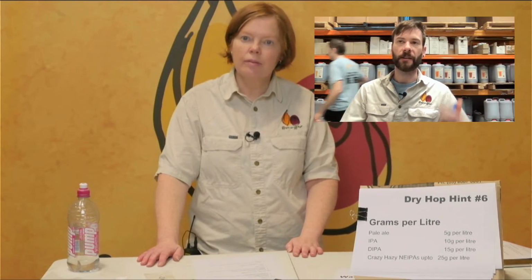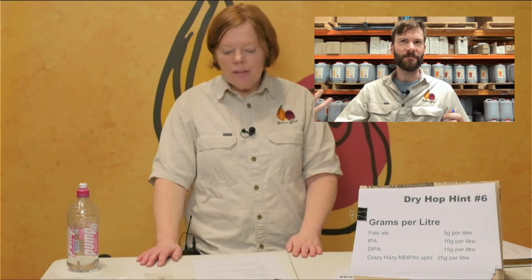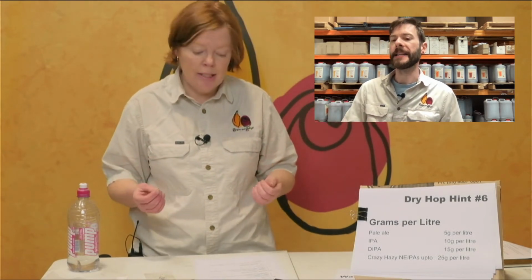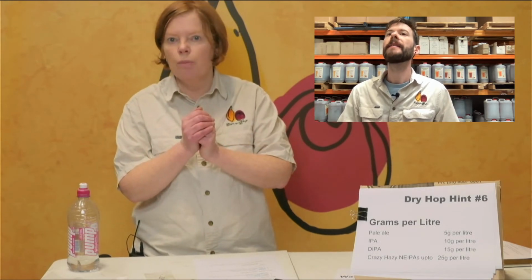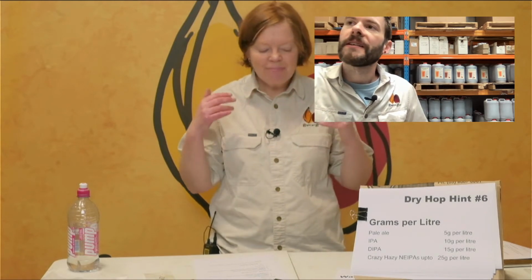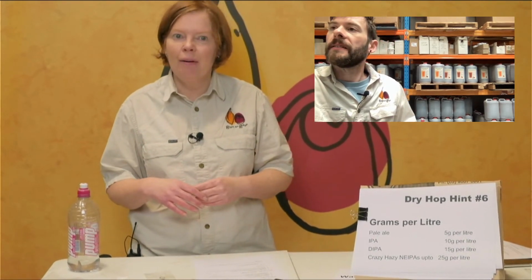Of course, the old thought is that chloride brings out the softness and the maltiness of the beer. But the use of these salts actually brings out the perception of hoppiness, and it also helps increase the mouthfeel as well. But if you go too far, you start getting chalky, and everyone's got a little bit of a different palate, different sensory perceptions. So find something that works for you.